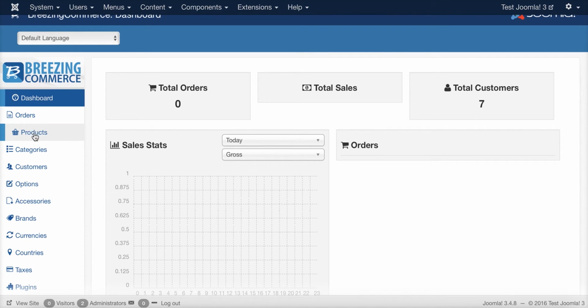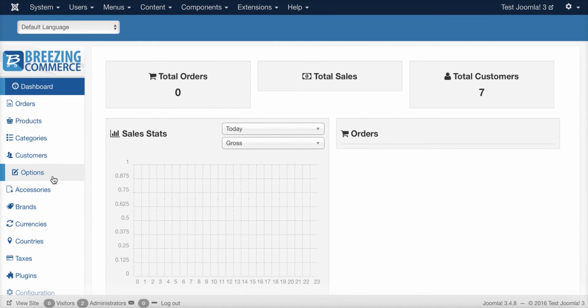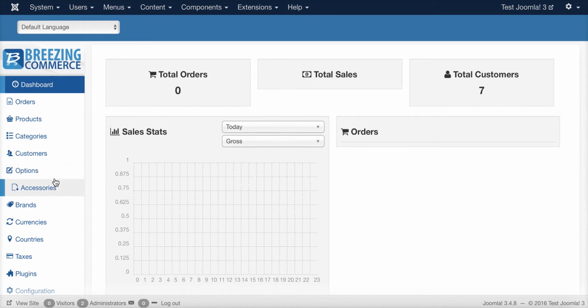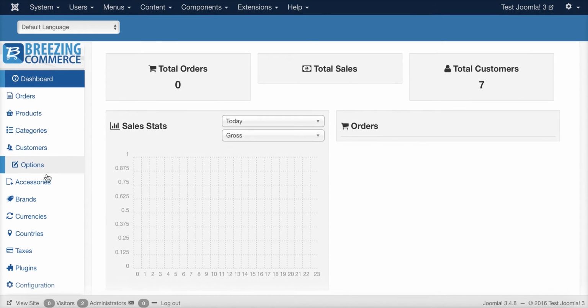You have the product sections where you can define and set up the products, the categories. Here it is important to know that in order to create products, you have to create a category first, because every product needs at least one category. Keep that in mind when you're starting a shop. And your customers, options and accessories, which may be tied to products. We will see if we have enough time to create an example for these, because they can be very important as they allow certain selections being done within the products from the front-end store.